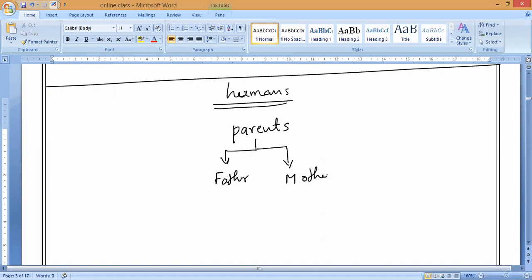So now we have father and mother. They will be involved in sexual reproduction, then we get a baby. Let us take that the father has a different blood group, we don't know which, and the mother has a different blood group. And what the baby will get, that is what we'll see. That is the inheritance of blood groups by the children from their parents. So let us see how it comes.